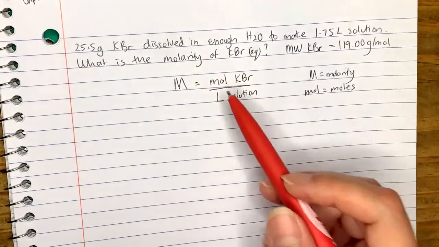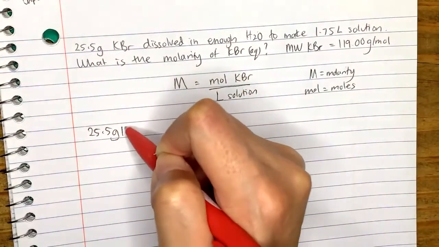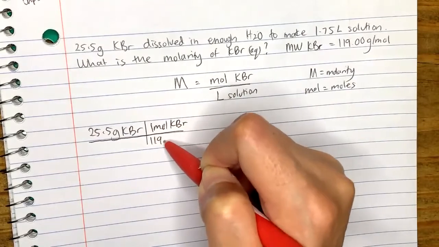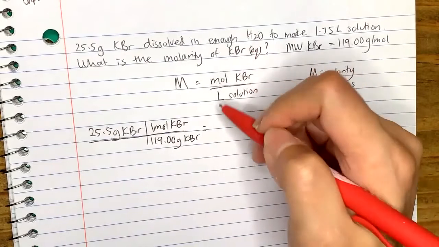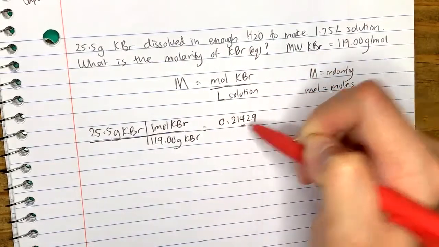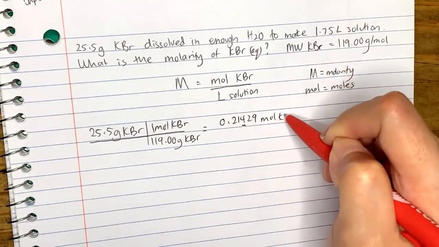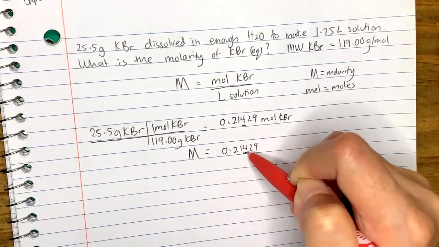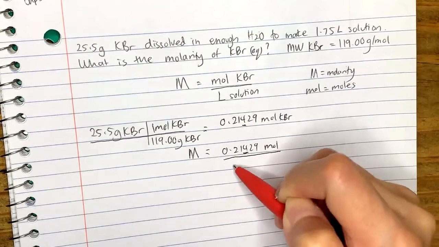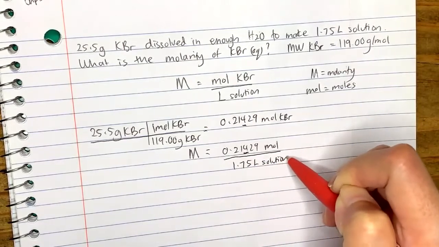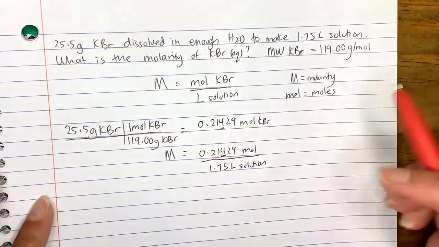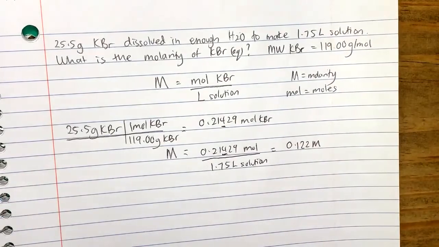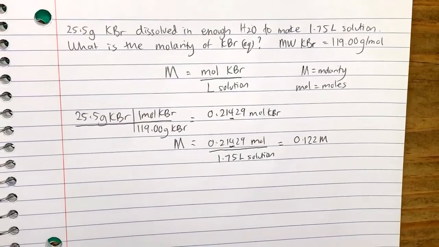Let's go ahead and get that going. We need to find moles of KBr. So 25.5 grams of KBr has to be converted to moles. So 1 mole of KBr weighs 119 grams. So we can get the moles of KBr as 0.21429. I'm just going to underline the third number because we only keep 3 sig figs here, but I don't round until the end. So my molarity here equals 0.21429 moles of KBr divided by 1.75 liter of the solution, because 1.75 was given in the question here. Okay? All right, so that will give me my answer. If you want to keep 3 sig figs, 0.122 molarity. Okay, so start getting used to these units here, the abbreviations. Don't be using the wrong ones.